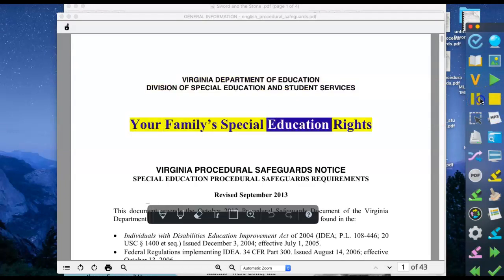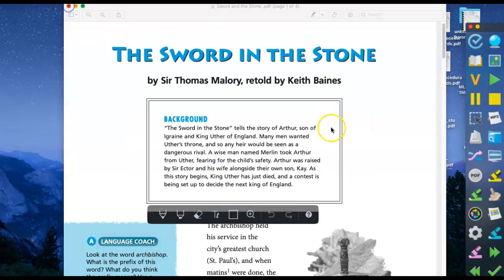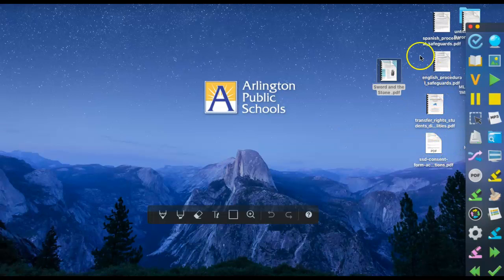Your family's special ed. So that's definitely easier. So I hit this button over here, I highlighted where I wanted it to start, and then I pushed play, which definitely is easier than having to convert a whole Word document. However, one final thing that I think you might find useful is I went ahead and converted, well, I guess I'll show you how to do that.